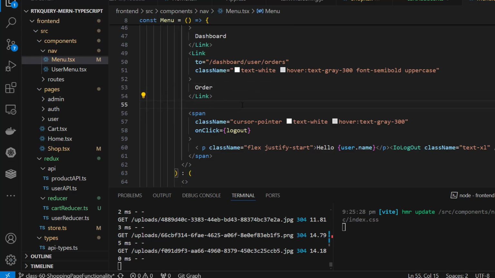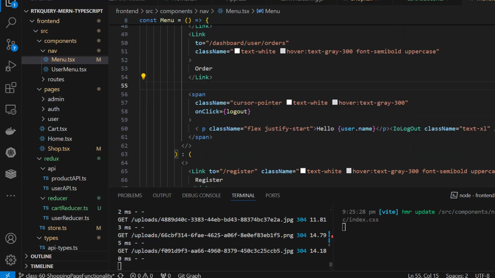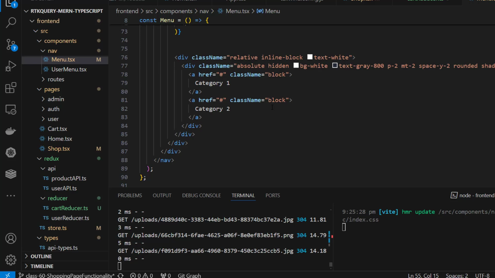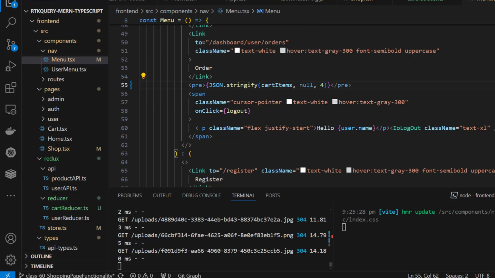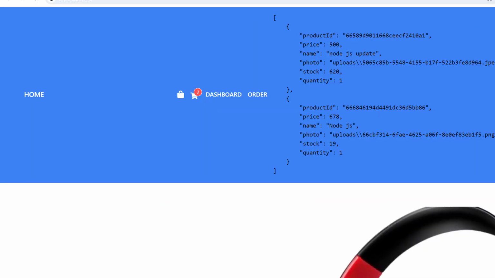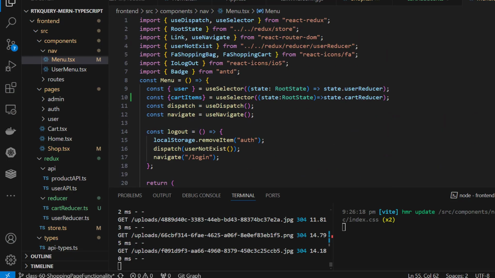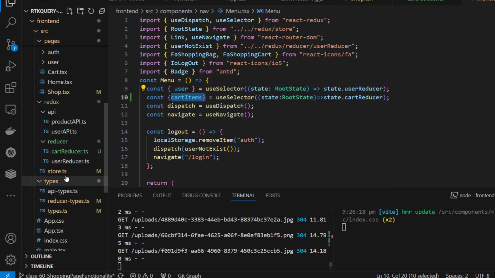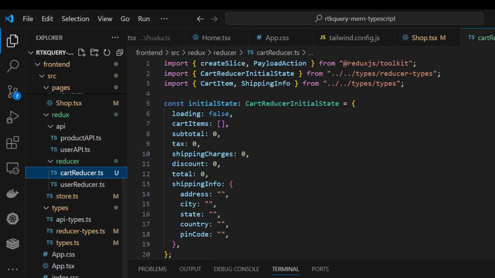Okay, I'm showing here log out. Okay, I'm showing here. Yeah, see, so we are getting 2 items. So you have the fine-grained control over here in the cart items. You are getting everything, and a cart, from where cart item is coming, it's coming from reducer, cart reducer. This is the cart item.